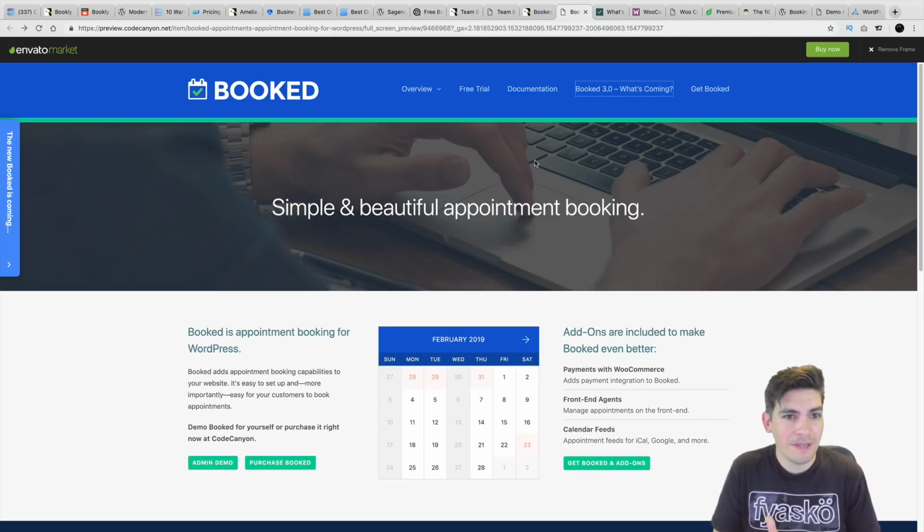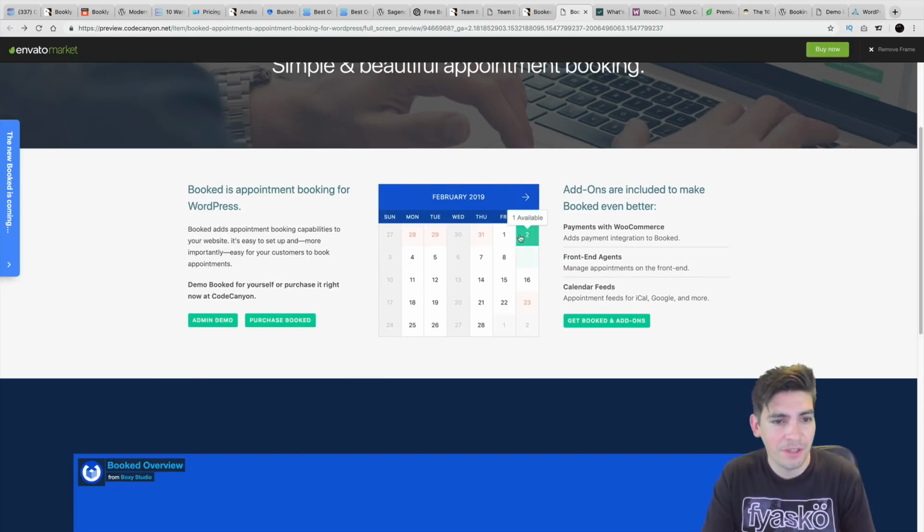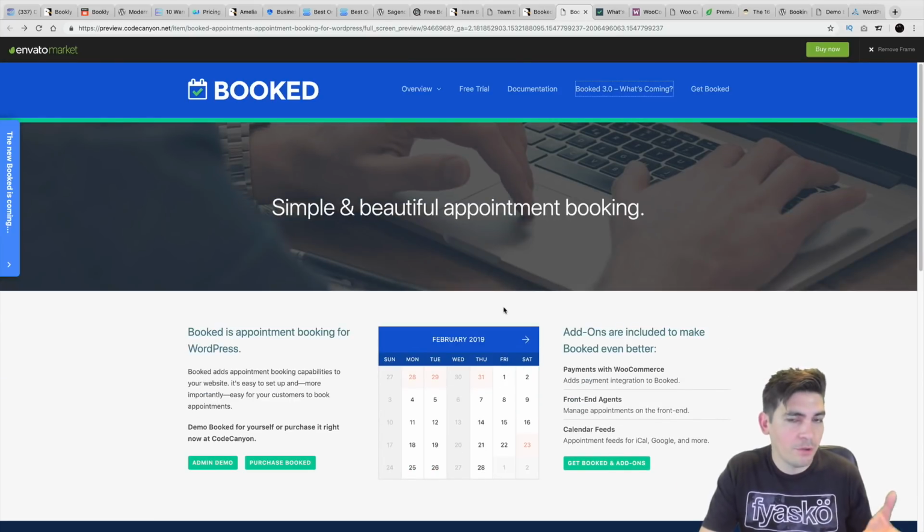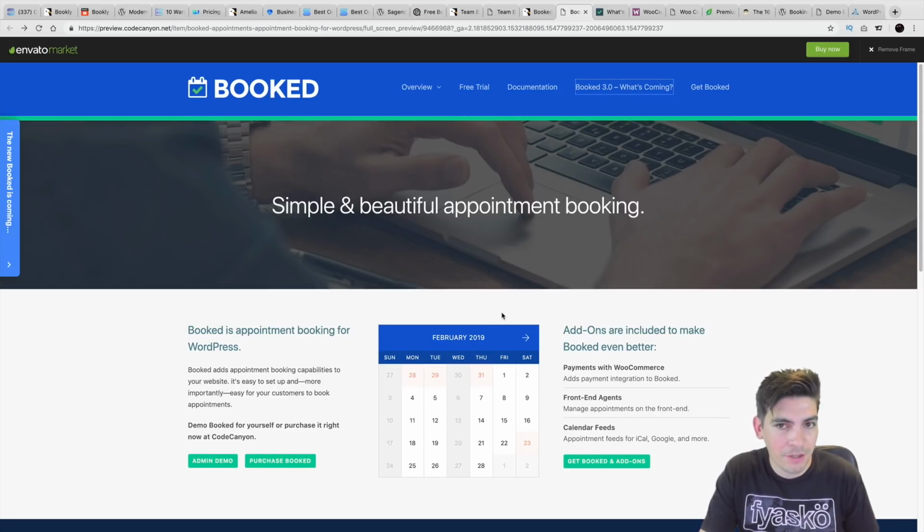you might want to go with Bookly, because this plugin, I use it myself and I was like, what are all these options? It does give you a lot of options. So just keep that in mind, that it gives you a lot of options. It can be a little bit complicated as well.